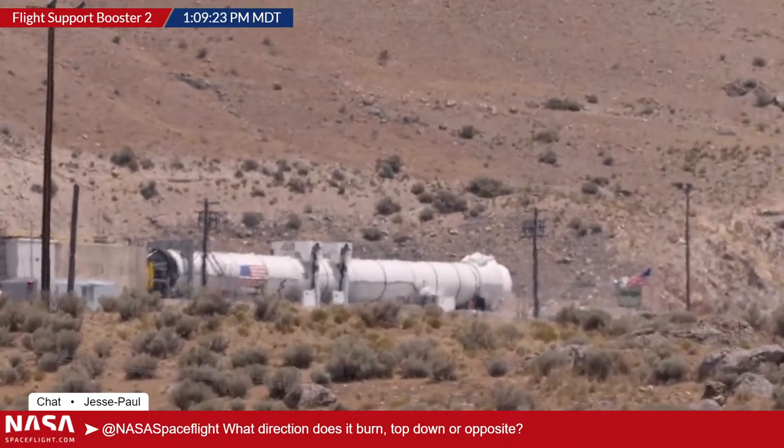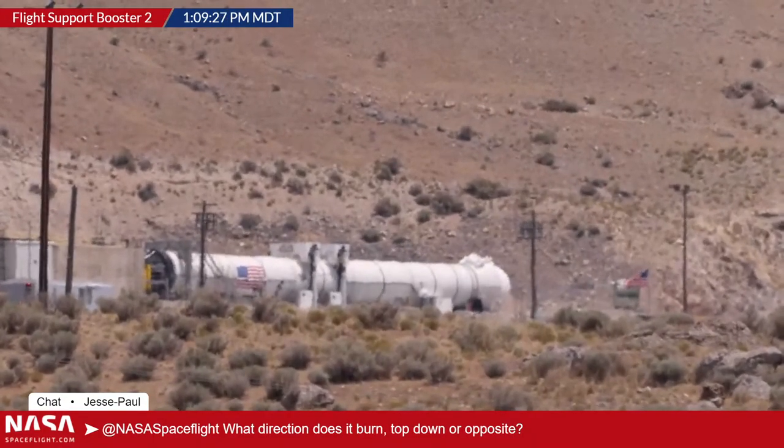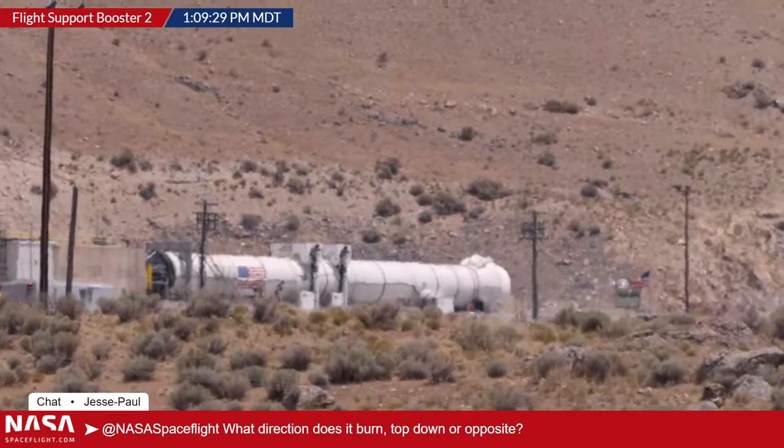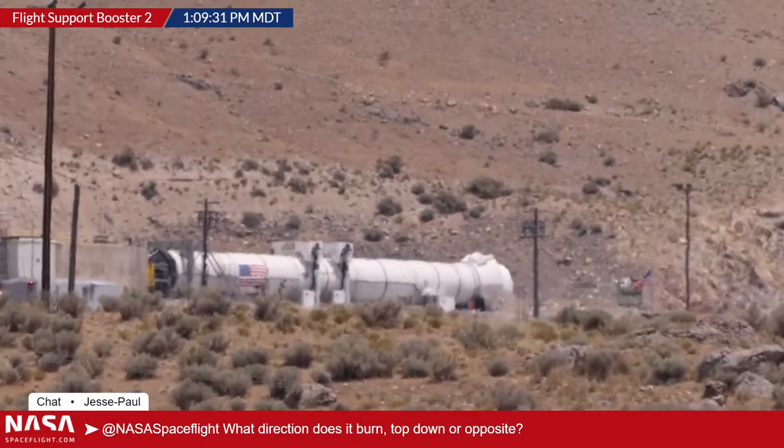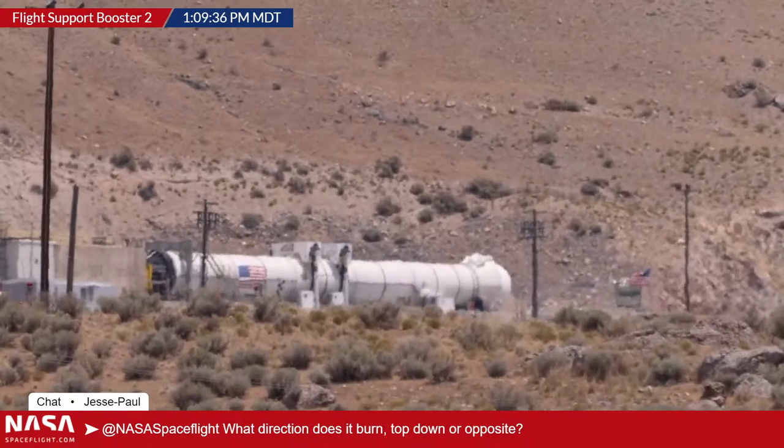Just because you did it in Kerbal and it's like the entire time, then it's completely dead, real SRBs don't work that way, and it's a very complicated way that they can build these things and pour the deadly cake batter, or whatever you want to call it. It is flaming cake batter.